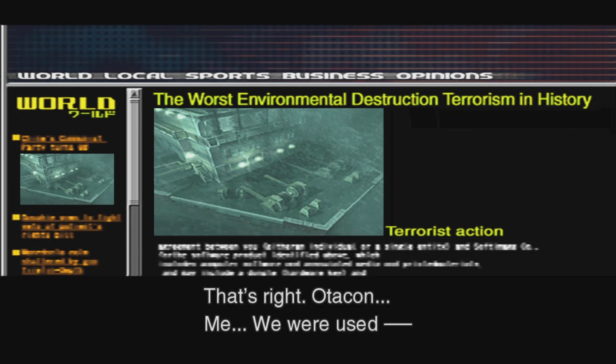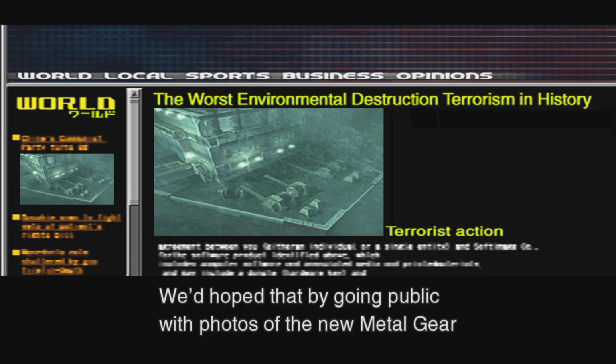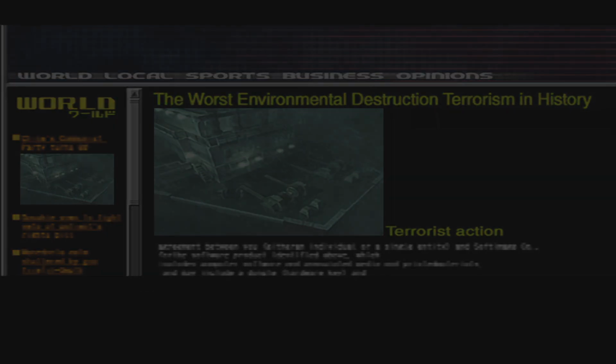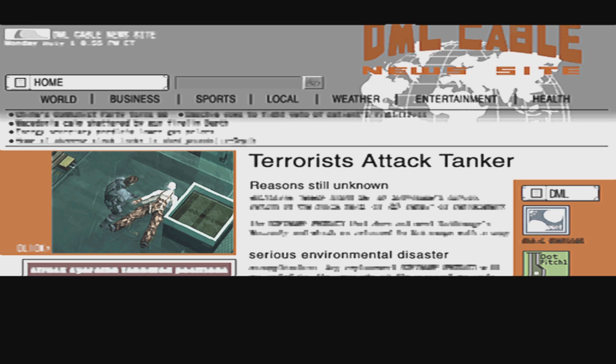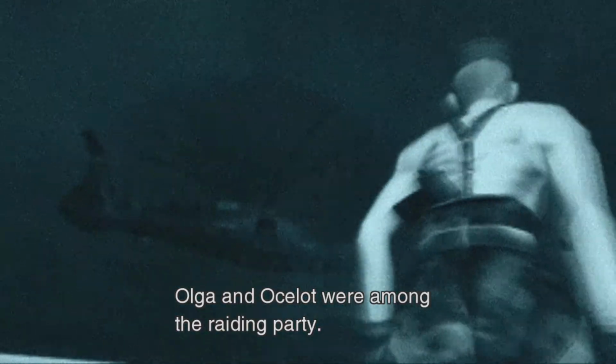That's right. Otacon, me, we were used. We'd hoped that by going public with photos of the new Metal Gear, we could persuade the government. At least that was the plan at the time. I've gone through VR training of the tanker mission before. Yeah? Well, I doubt it accurately simulates the events of that mission. I'd infiltrated the dummy tanker to obtain proof that a Metal Gear was under development. Shortly after I made it aboard, an armed group led by Colonel Gerlukovich raided the ship and gained control. Olga and Ocelot were among the raiding party.